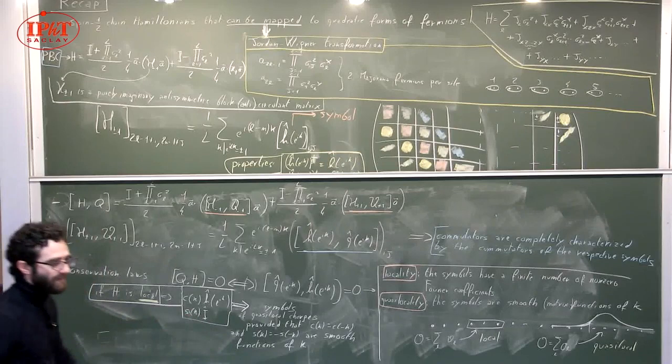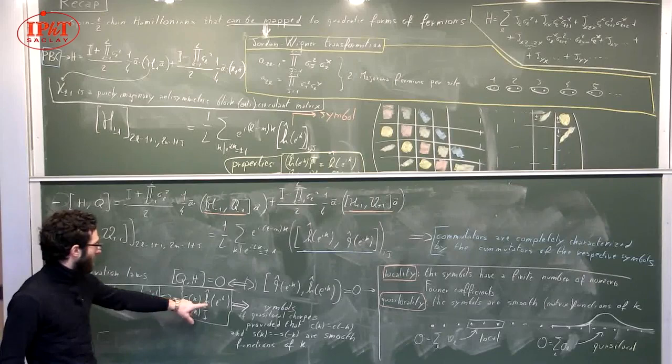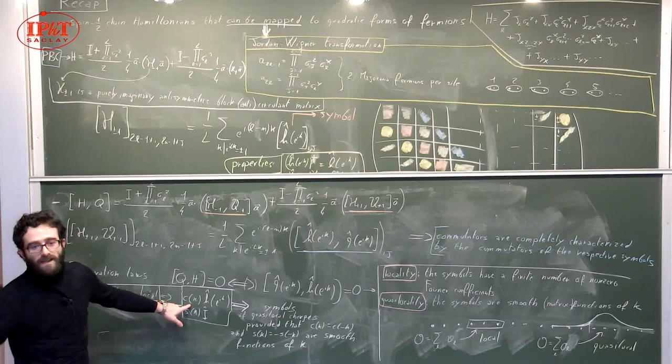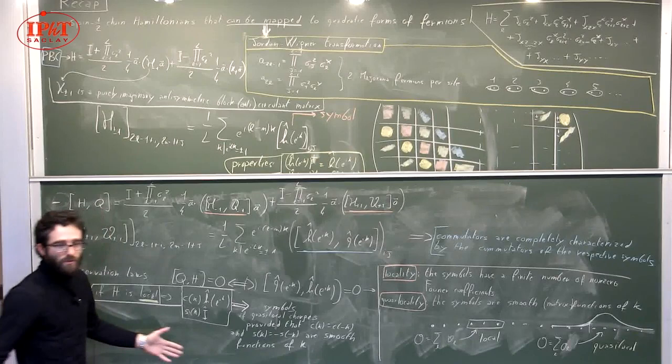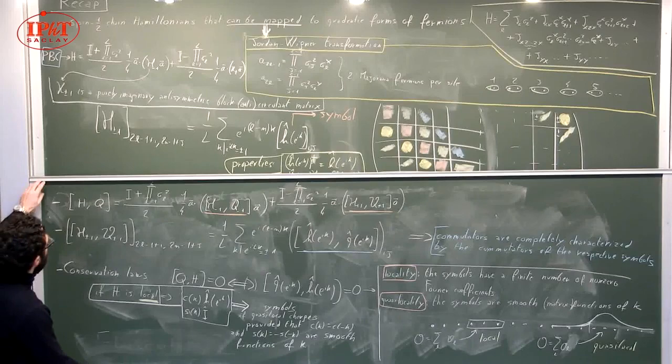Okay, and then if we go back here to the families of conservation laws, if you are interested in local conservation laws, then what you find is that you must have a function with a finite number of Fourier coefficients, like cosine k, cosine 2k, cosine 3k. So these will be the local conservation laws. The same here, so a set is given by sine of nk times the identity. Okay, so this is what we saw last time.